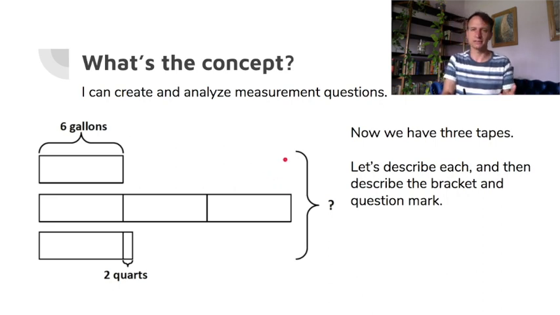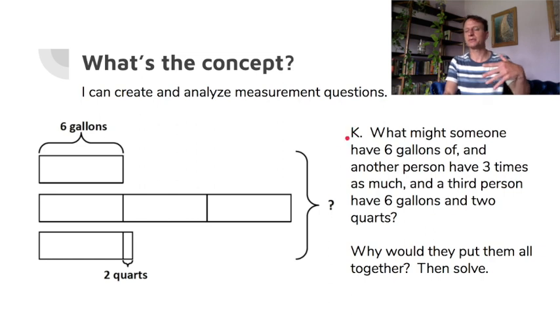So think about something that makes sense for six gallons. All right, what could have one person have six gallons of? Another person is going to have three times as much. We talk about milk and such with gallons, but unless you're running a restaurant. So if you're going to do some kind of beverage that comes in gallons, which would not be soda—that's sold in liters.